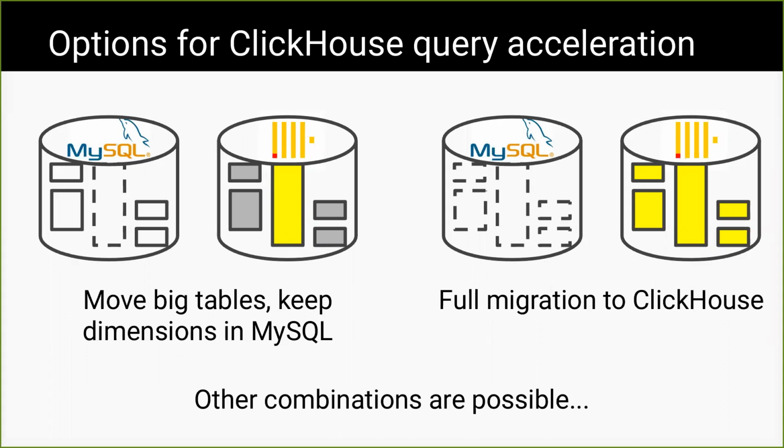But two examples of how you can approach this: one is that if you have a MySQL database or multiple MySQL databases that have some very large tables. For example, it's not uncommon in MySQL applications to have a couple of tables that are essentially fact tables. They're recording clicks on emails, for example, if you have a marketing application. You can just take those single tables and move them lock, stock, and barrel to ClickHouse and keep your dimensions in MySQL.